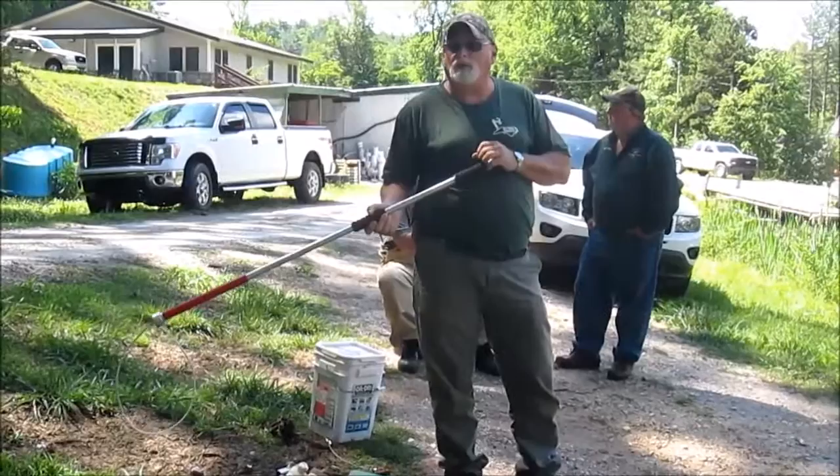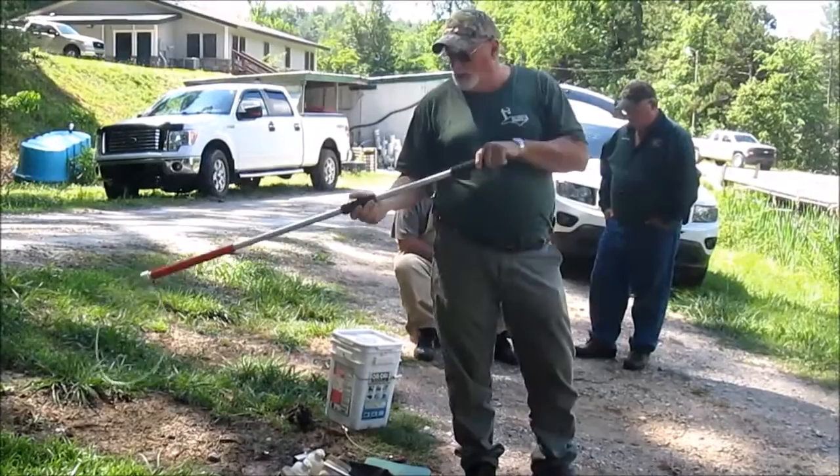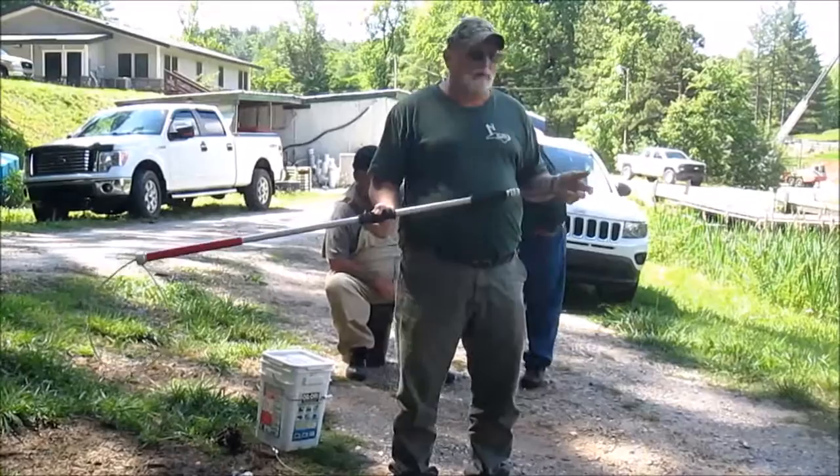I don't want to get bit at all, but you can prevent that by handling the animals in a professional manner. You put that on him, you pin him to the ground, you take his foot out of the trap, and then you can do what you want to with him. You can either release him, and this is good for releasing non-target animals as well, buzzards in particular. It keeps you away from that sharp beak he's got too.